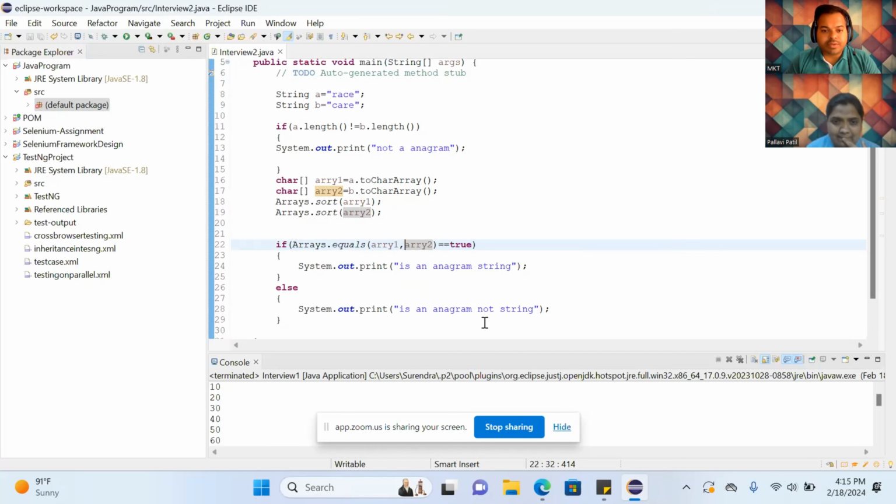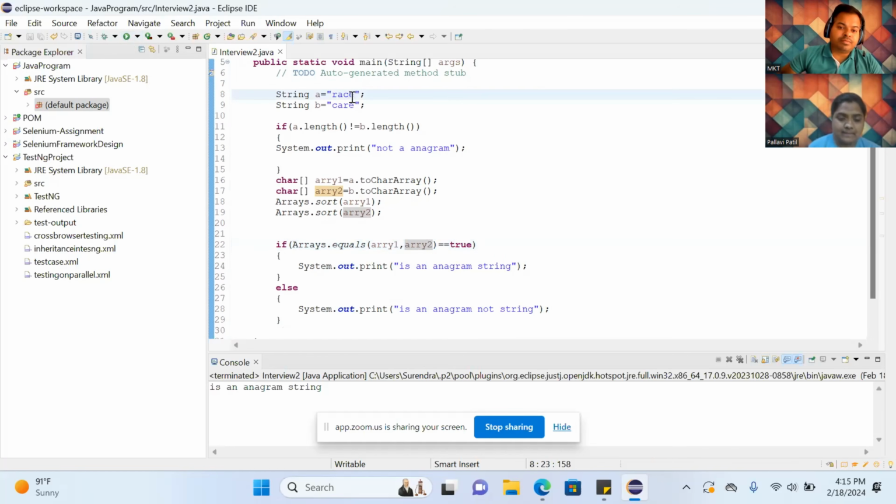Okay, go ahead, run this. Sure. Okay, just change it to something else also. Write string b equals something else, maybe selenium. Should I run?